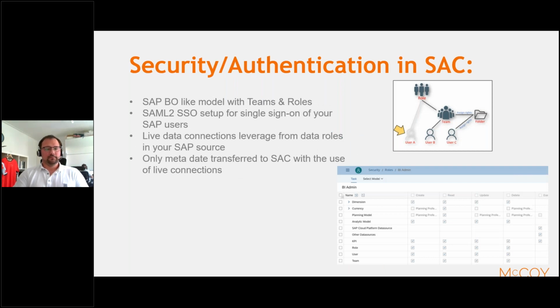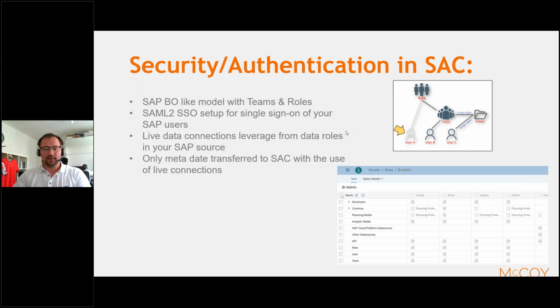Then you have the security and authorization model. If you are used to Business Objects, how authorization and security is maintained there is quite similar. Only here you have a user which is part of a team, and the team has a role, and that role and the team will be assigned to a folder, so you can create and share reports with each other.